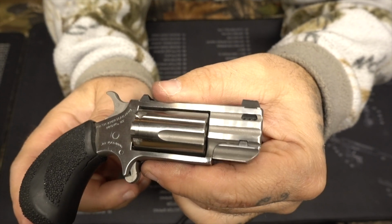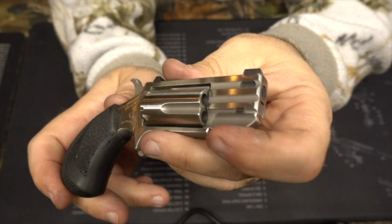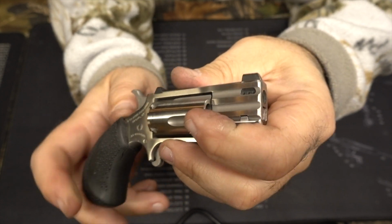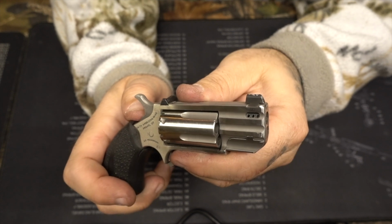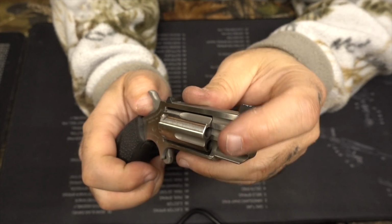These little revolvers are built like a tank. I mean, their fit and finish is nice, but just like I said, right here on the bottom of the frame, that's super pointy. The cylinders are pointy on it. This whole thing was cut off straight and super pointy. You can pretty much slice your hand open with it or open up a box. So I just don't like that. I like the dehorned look.